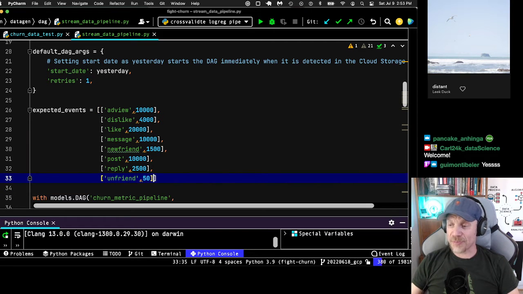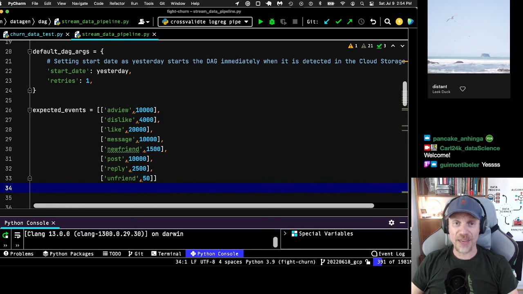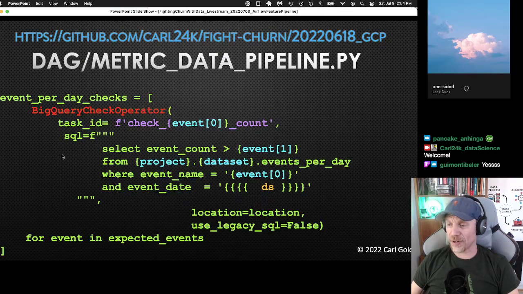The reason I'm doing it this way is to generate my event count checks programmatically. I've got 8 events to check, so rather than making 8 different checks in the code, I will be a little bit more clever and make a list using list comprehension in Python.